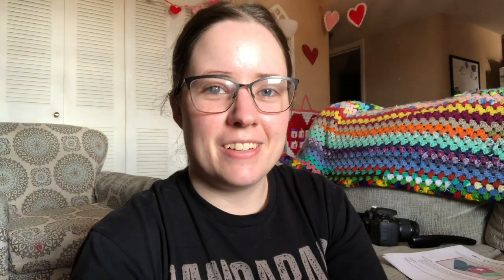It just took me a few days because I didn't sit down and really work on it. You could probably make these pretty quick in like one sitting. The yarn I'm using is the Just Yarn from Premier that you can find at Dollar Tree — some Dollar Trees. It is the Premier Just Yarn Worsted, so it's a dollar a ball. They're both 131 yards each, number four weight, machine wash and dry, and 100% acrylic. The orange is called Marmalade and the yellow is called Maize.